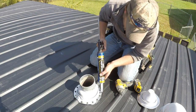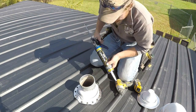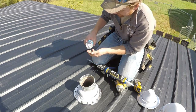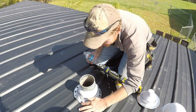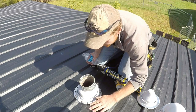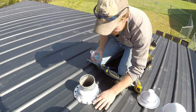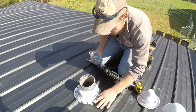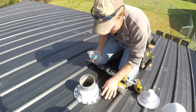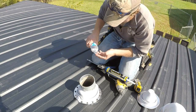They also make this sealant in clear, which you could use for pretty much any color roofing, but it is nice to have it color-matched. For the final step, wet your finger just a little bit and tap the caulking — this caulking is very, very sticky and you can't just run your finger through it to create a nice bead like normal interior caulking. If you wet your finger it'll keep it from sticking; if you don't, you'll have a mess and end up dragging the caulking everywhere. Just tap it all the way around, push it snug against the roof and up against the boot, and wet your finger every so often.